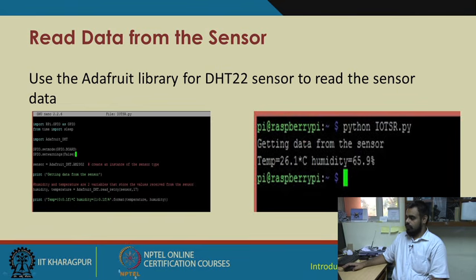On the left hand side, you can see a screenshot of the IoT-sr.py file, and on the right hand side you will get the output once this file is run on the Raspberry Pi. You must remember, this IoT-sr.py file is kept on the Raspberry Pi, and when you remotely run this file, it will generate a temperature and humidity value. So this will be on the sensor device itself, which is the Raspberry Pi. We cannot call it a client yet because it has not been connected to the network as of now.